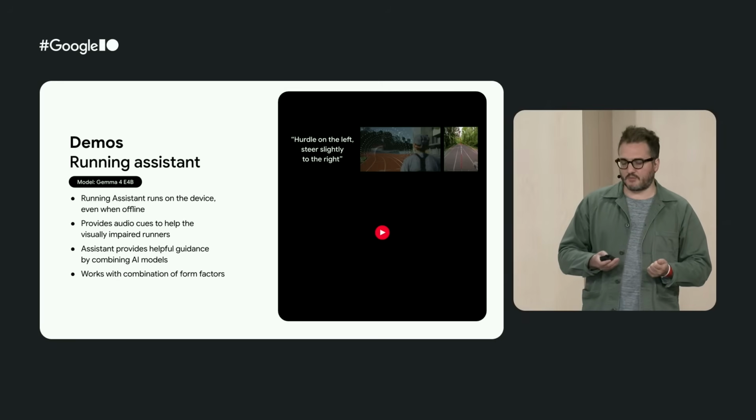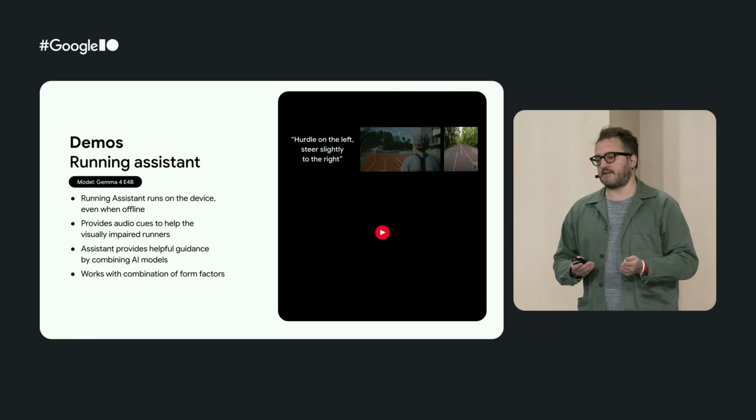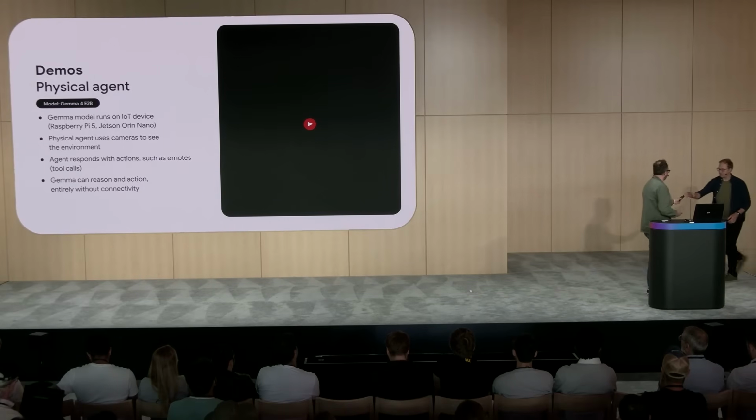So this is currently a prototype, but we will keep on working on it. And for me, this combination of local AI, fully offline, helping people with accessibility is what I think AI for good should be, and we are very excited to continue in that direction. On that note, I will hand back to Jan for the rest of the demos.